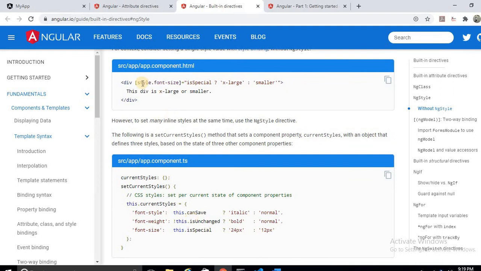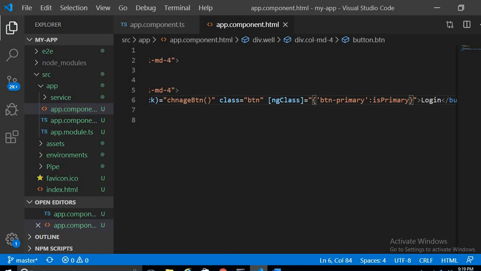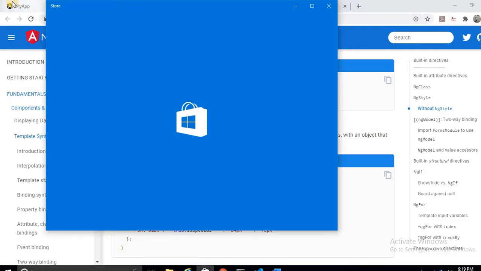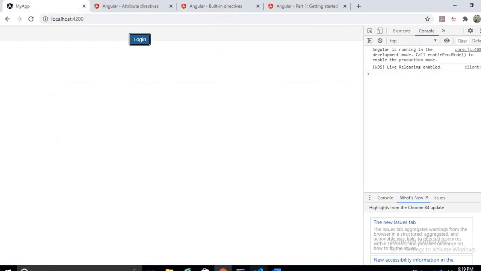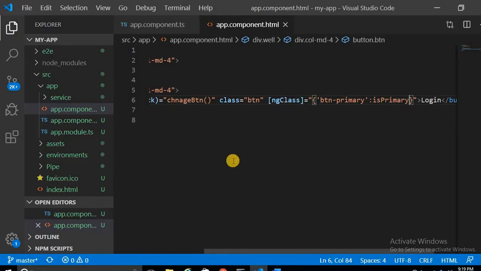See here, style.fontSize is special. This is a conditional ternary operator they use. They use x-large or smaller font size. Actually, we will apply this now. What we will do, we will write something in this too.